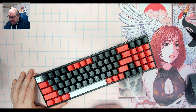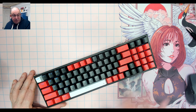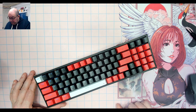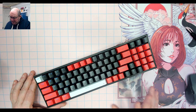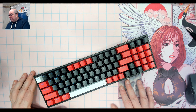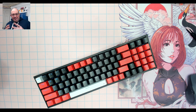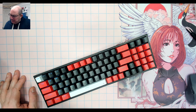Also, the stabilizers on this thing are just, they're not even laughable. They're just sad. Your stabilizers shouldn't just move around freely. I feel like I could almost just pull them off, like they're just hanging there by a string. And having absolutely no padding in here, especially with unlubed switches, I just, come on, Redragon. I like what you're doing, but when you do stuff like this, it's like, what are you doing to me, man? Why are you doing this?